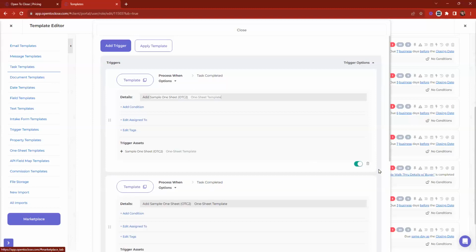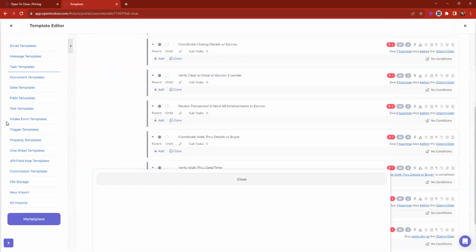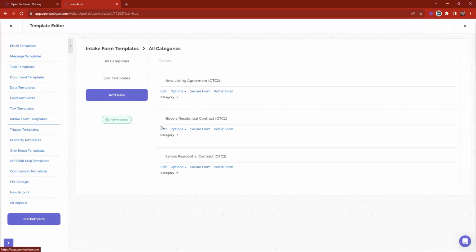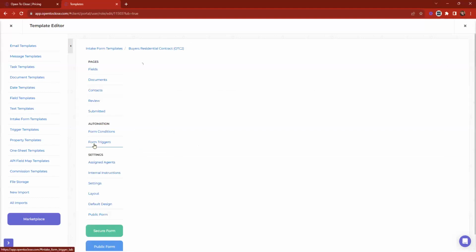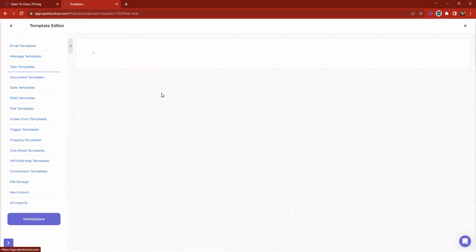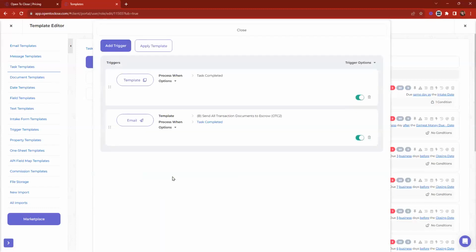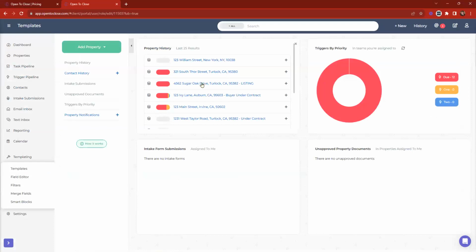Okay. So you can either have it come on through the triggers on your intake form, right? Where you have your form triggers. You can have that OneSheet come on, or when you're looking at your task templates, you can have that task template bring on that OneSheet as well. Just depends on what you guys need. Now, when this one fires off, it's obviously going to be when you mark off that task as completed, then it's going to apply it to the property.